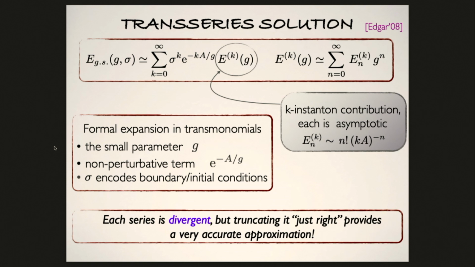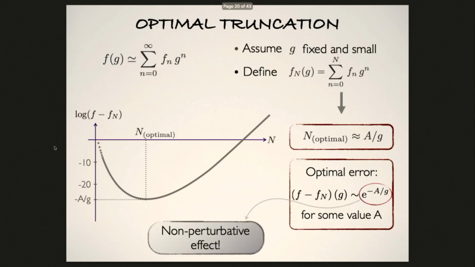So now we go to the other thing. So what? I have a divergent series. How do I know how to sum it? I told you that it's very accurate. You only need a few terms to get a very, very good result, exponentially accurate. But I need to know how to sum it. And in fact, that's why I wrote here that truncating it, if I truncate it just right, and there's a meaning to this just right, it actually provides a very accurate approximation.